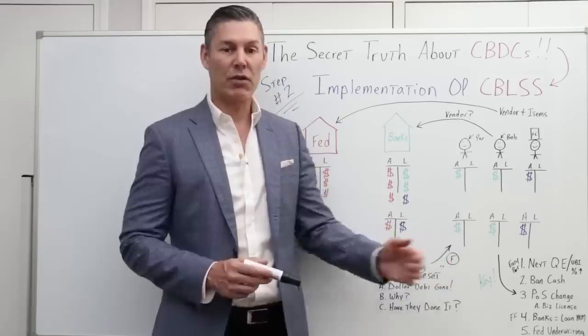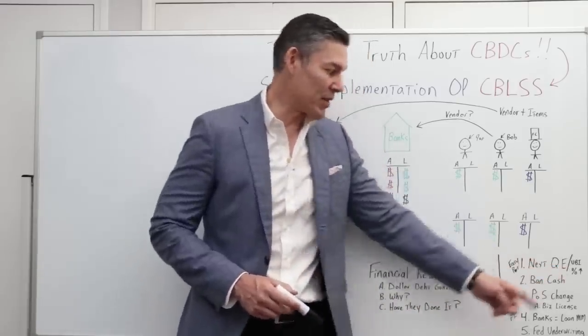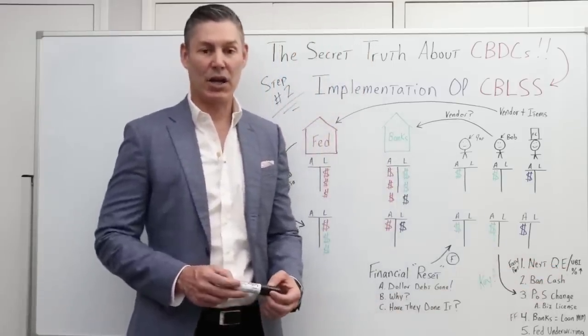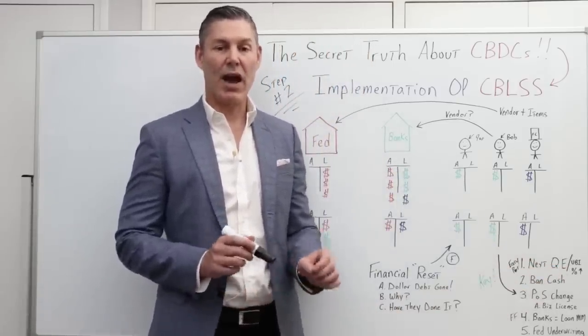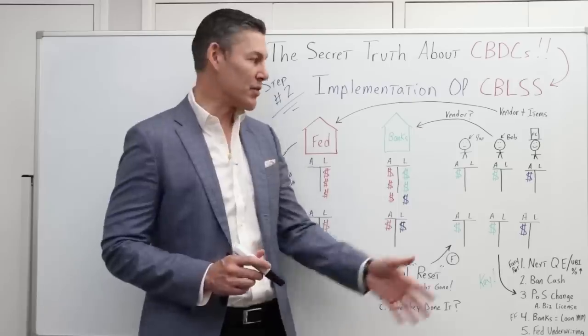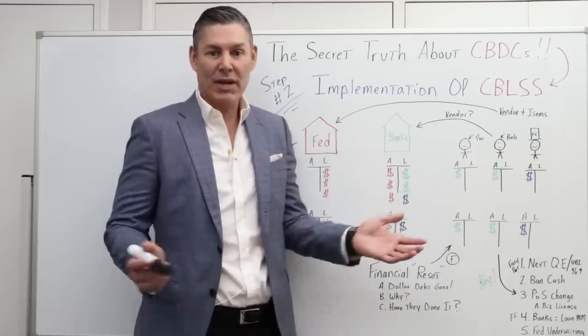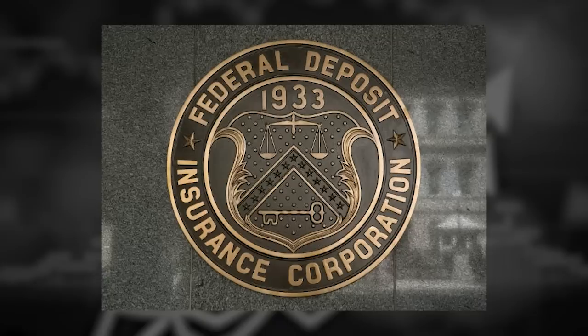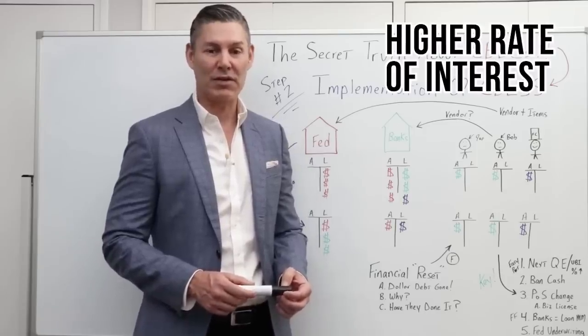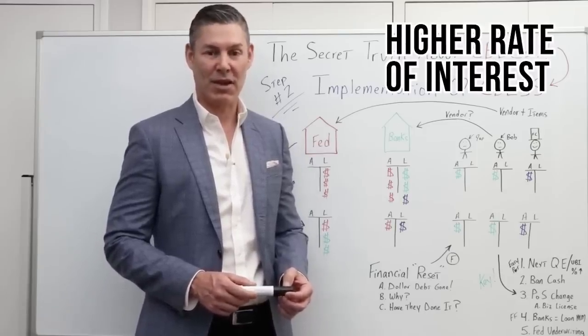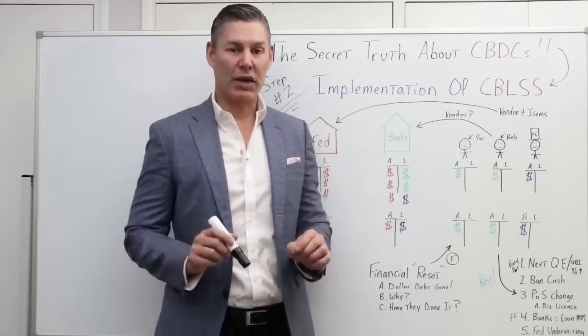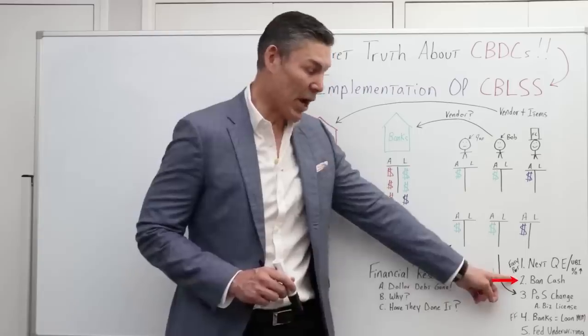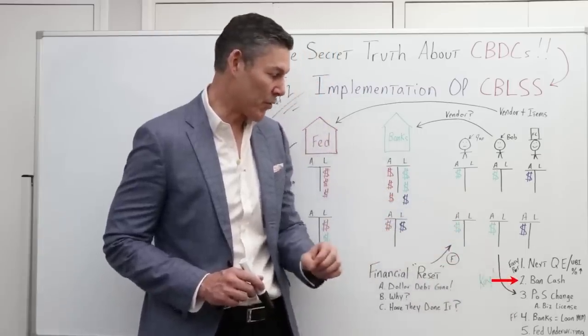And I think they'd also include universal basic income and higher interest rates. So if you're the average Joe and Jane that knows nothing about this, what's not to like? You get free money, your money is safe, you don't even need FDIC insured banks anymore, and plus you get a higher rate of interest on your checking and savings account. Then of course, what the government will need to do is ban cash. More on that in step number 3.